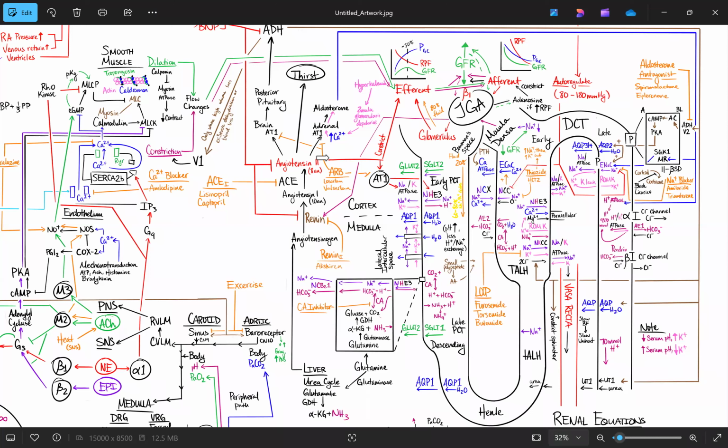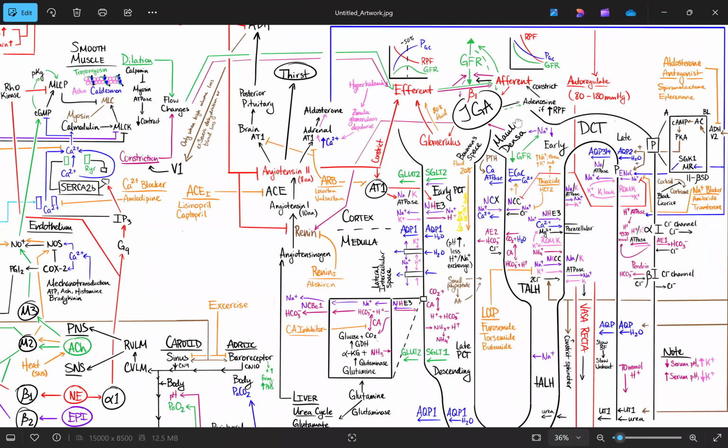In the DCT, you'll have your principal cells, which deal a lot with regulation, and I'll talk about that in a moment. You'll also have in your collecting duct your alpha intercalateds and your beta intercalateds. Alpha intercalateds secrete acid, A for acid, beta intercalateds secrete base, or B for base. The collecting duct is also important because this is where you have concentration of your urine. It has urea transporters, which will carry water with it. And the more water you take out, the more it'll concentrate your urine as well.